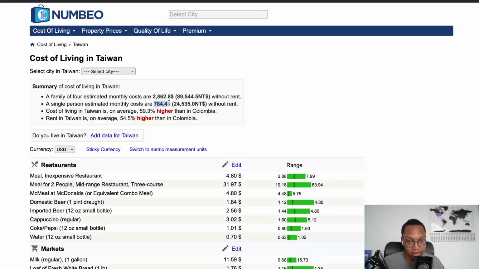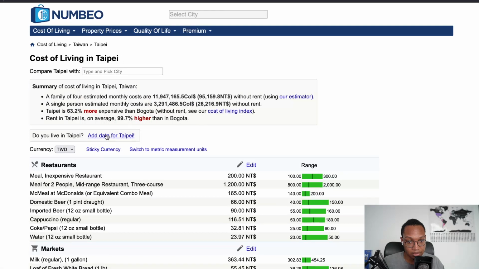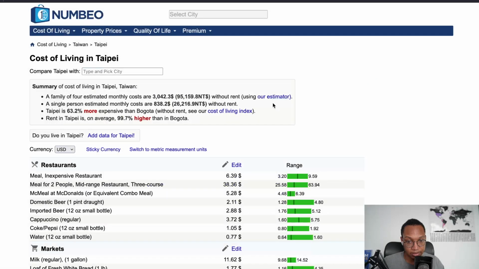I didn't even choose the city though. Oof, I feel like it went higher. But $2,000 a month is crazy in Taiwan.